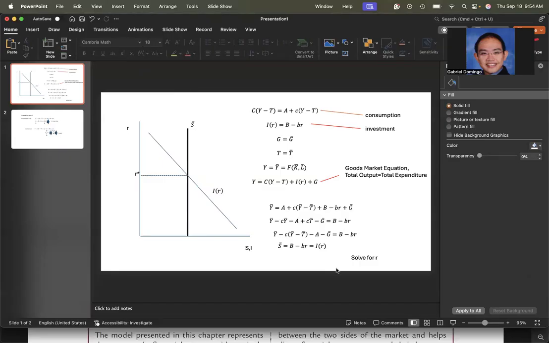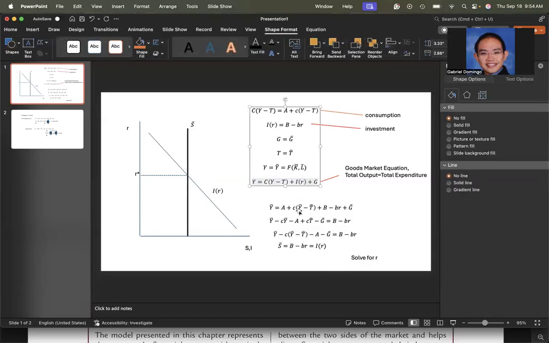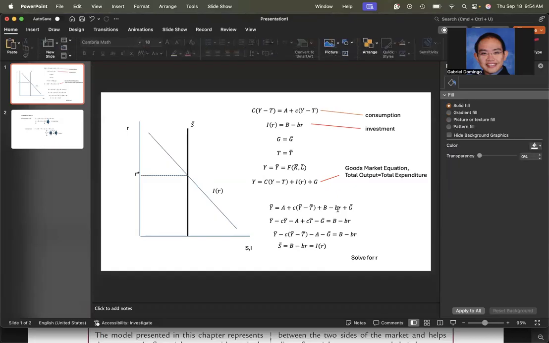These next few lines here are about essentially following the book, right? So what's happening here is I'm taking this one and I'm bringing it down, but replacing all of the variables that are exogenous with their exogenous counterparts. So Y is not just Y, but now Y bar. You have Y bar here. The T becomes T bar. The G becomes G bar. So if you'll notice, the whole thing has no other endogenous variables other than R. So the thing that you're trying to solve at this point is R.